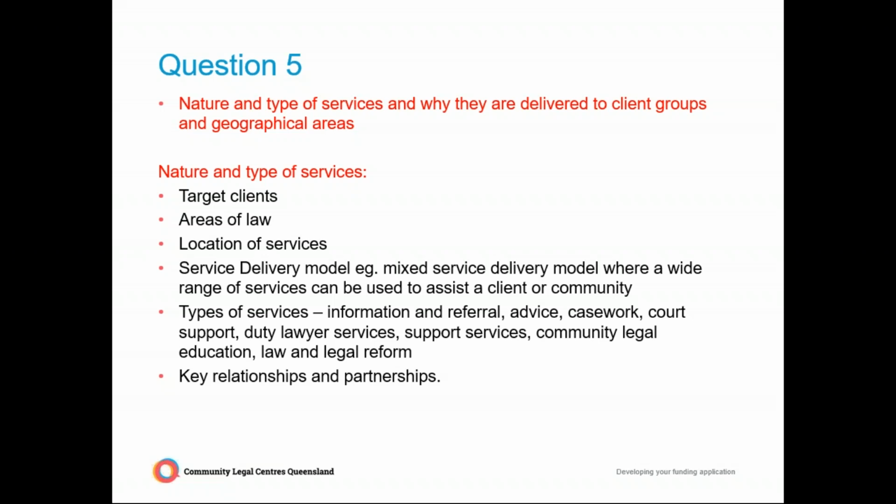So I might just pause here and throw to Janelle to maybe talk a bit about the evidence guide, if you haven't had a chance to look at it by now. All right, so the evidence guide was developed in part for this procurement process to give you a set of baseline information and data to support your application.